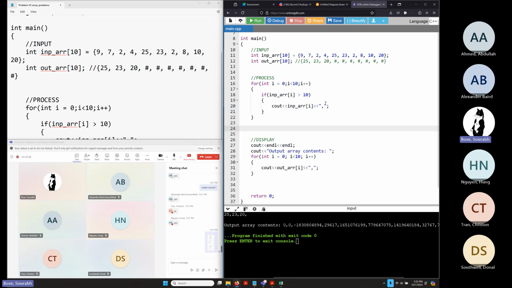So what I'm going to do is go back to that copy version of this code as we were discussing earlier. Instead of printing it out right then and there, I'm going to say output array of I equals input array of I. Okay. So if we do that, now if we run this code, the process block is not going to print anything out like this anymore.